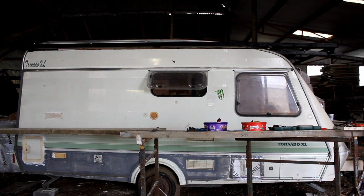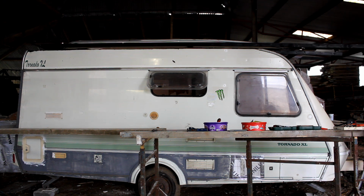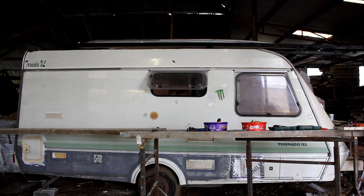So I now have a working roll-off roof. The mechanism works, it works nice and smoothly.